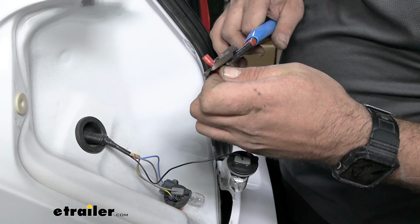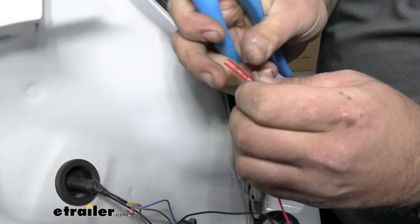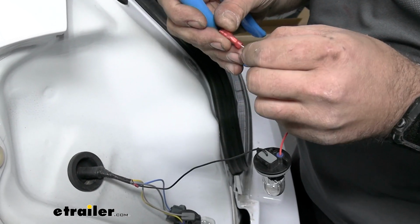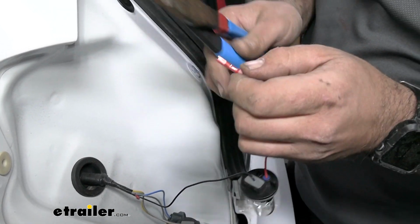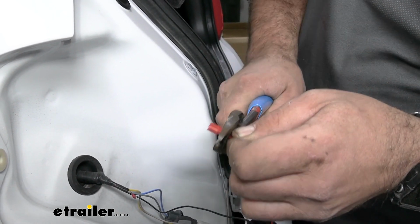Now with all of these connections, you also want to double check by giving it a quick tug. They're pretty small wires, and you can see right there I crimped it down, yet it's still pulled out. So you don't want loose wires. So just make sure that you really have it crimped down and that it's nice and snug.